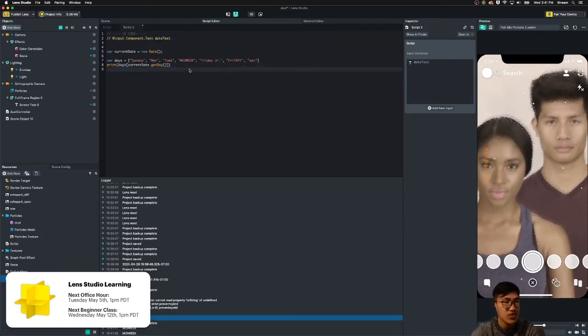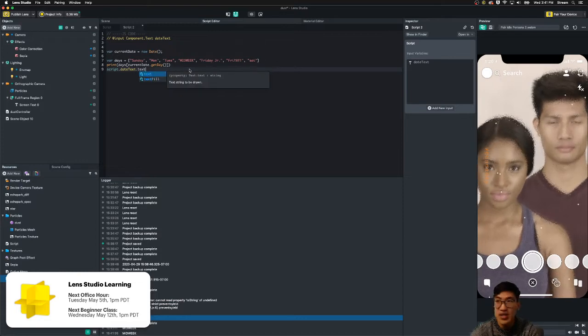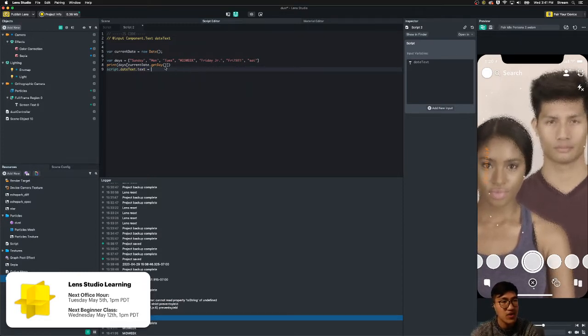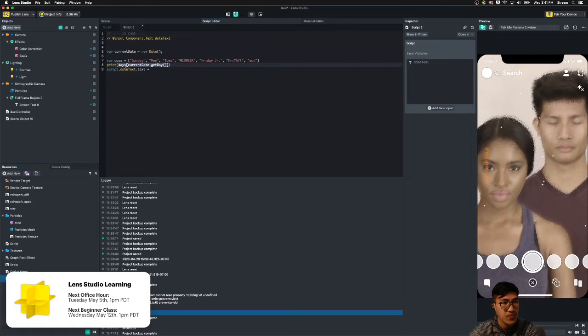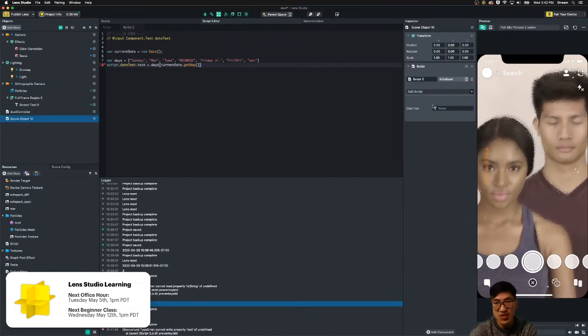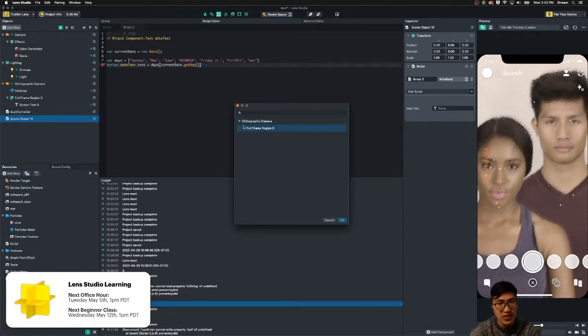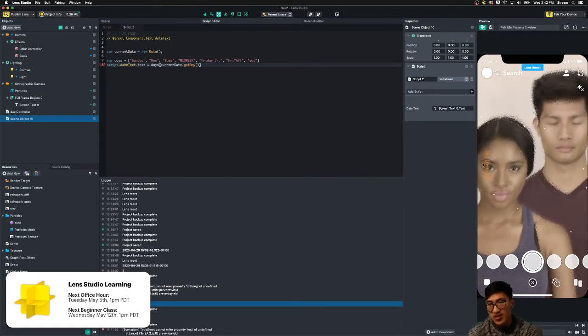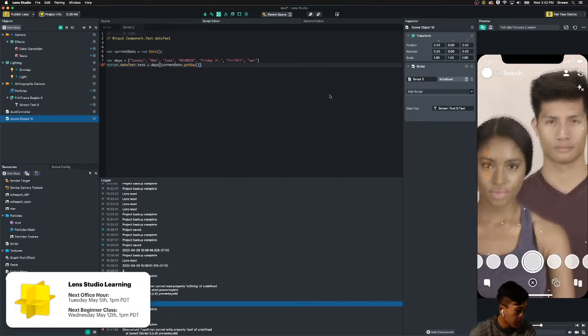And then what I want to do is date script dot date text, so access that thing dot text equals what I put in here. And then I just need to hook them up together. So this becomes screen text 0. And now you can say instead of that day, it says midweek. So does that make sense?